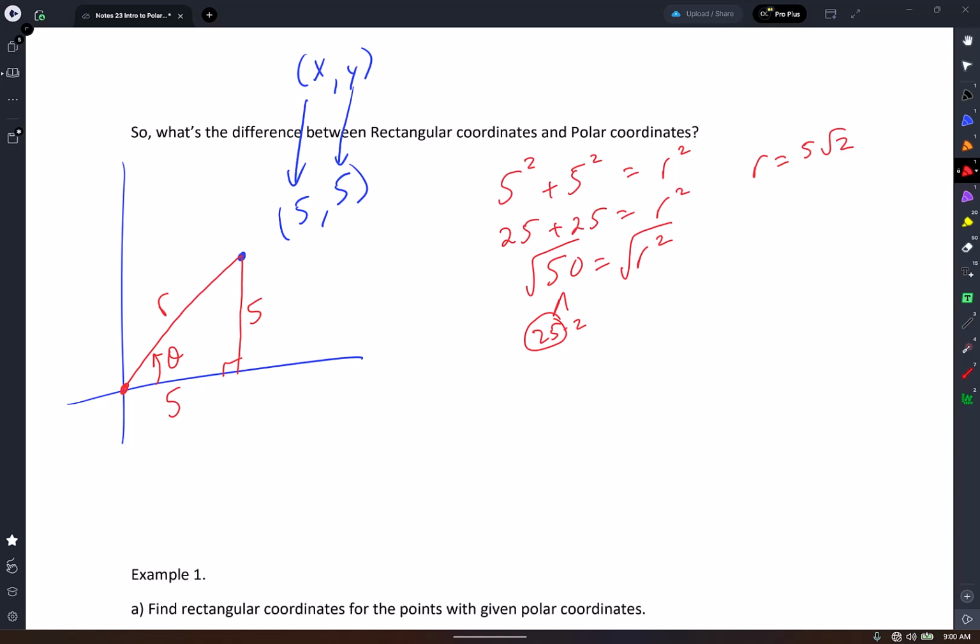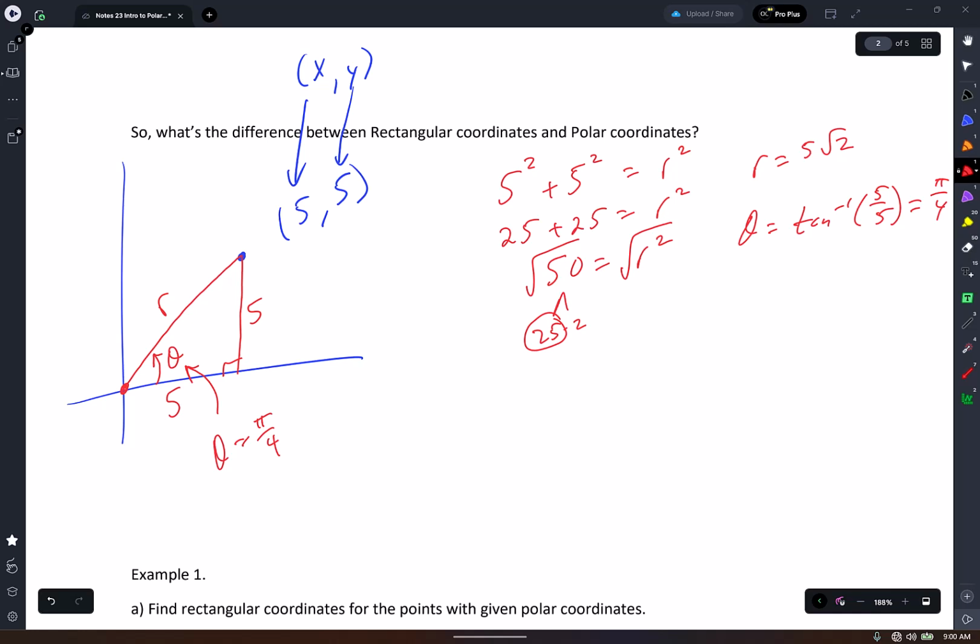45. Give it to me in radians. Pi over 2. No. Pi over 3. What? Pi over 4. Oh, this is pi over 4. Why is it pi over 4? Well, the horizontal displacement is 5. The vertical displacement is 5. So I can find my angle theta by doing arctan of y over x, and then check the quadrant, of course. So that has to be pi over 4 because arctan of 1 is pi over 4.